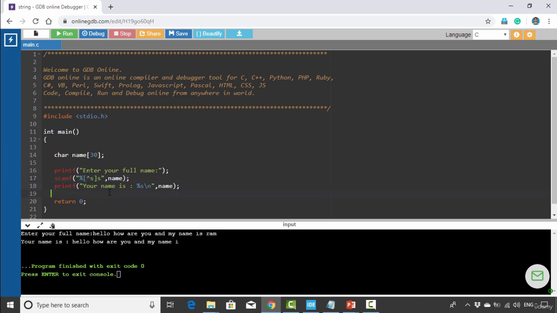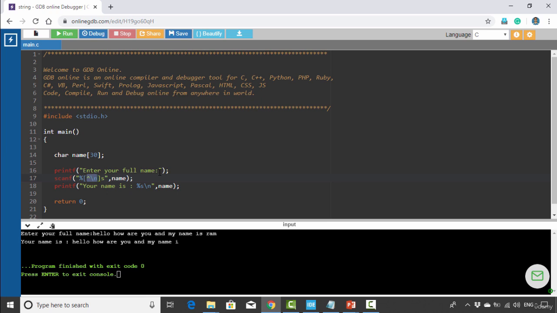Now apply this logic to \n. That means read all the characters until there is a new line character. So if you give this scanset, then scanf would read all the characters. It doesn't matter whether it is a space character or something else. Until scanf encounters the new line character, it reads everything, right?